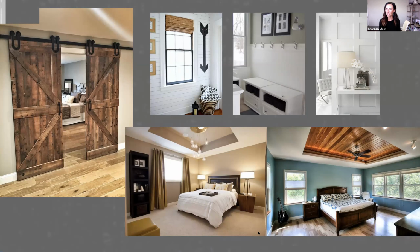So you're probably on Pinterest and Instagram and following all these home trends. Shiplap is this one right here with the arrow, and people love shiplap. This one right here, which is obviously where you're going to hang up your coats and stuff, that's beadboard, so that's a little bit smaller. And then obviously this is wainscoting, which is the really thick. You can even do this really cheap yourself and it looks super classy. So again, YouTube it, Google it, whatever you need to do, but it ends up looking really amazing.